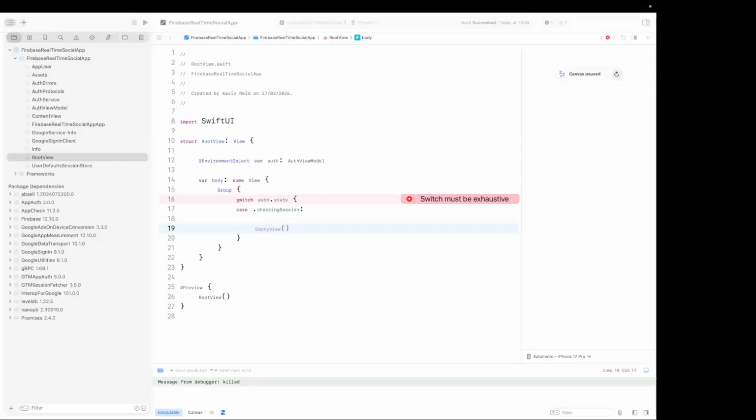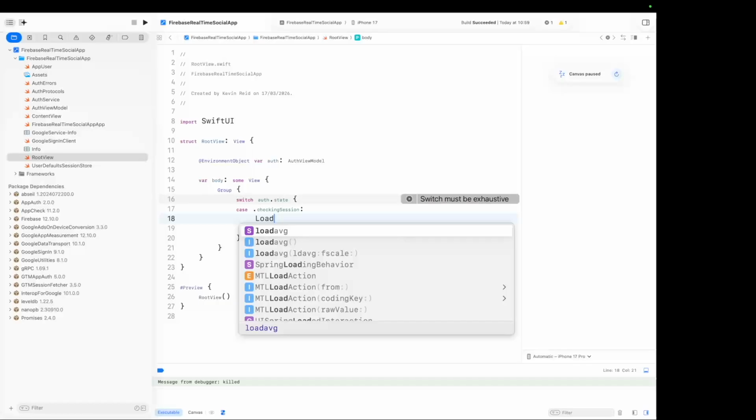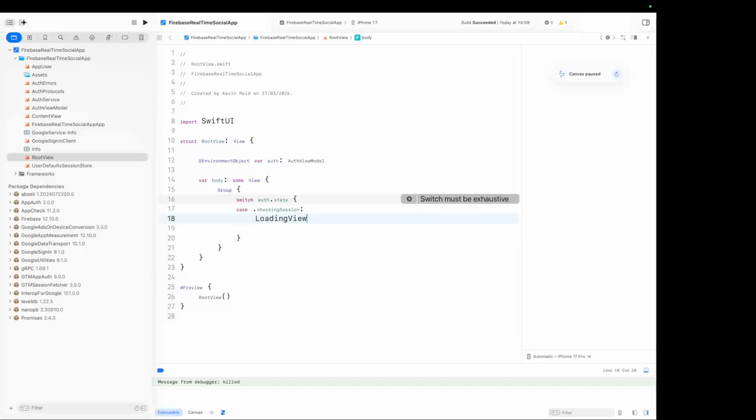The first launch path. Keep the app in a controlled loading state. In a real app, this avoids messy UI flashing while persistent auth or token refresh logic is still resolving. We also need to create another view, which is called loading view, but we add that later.